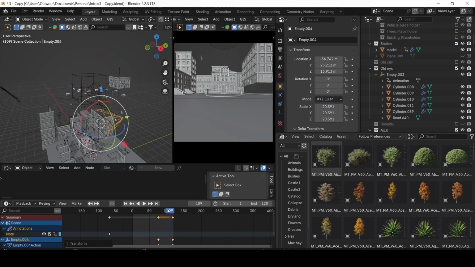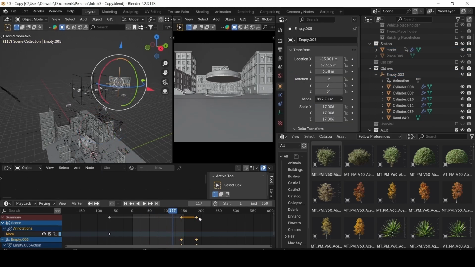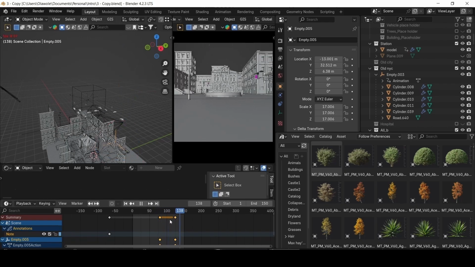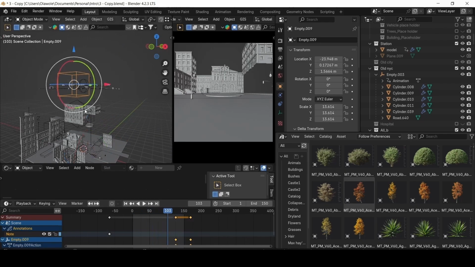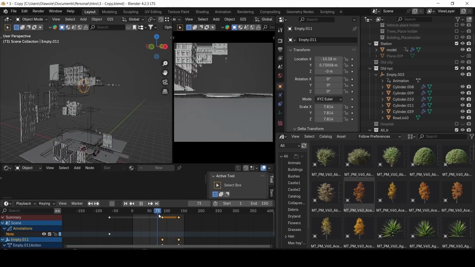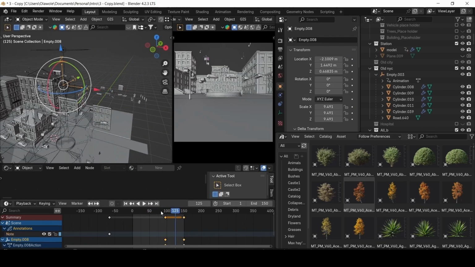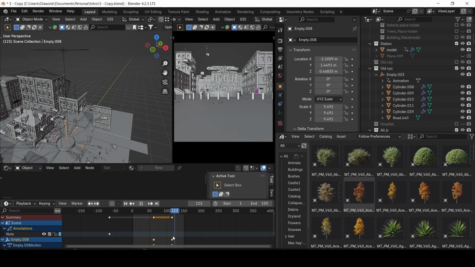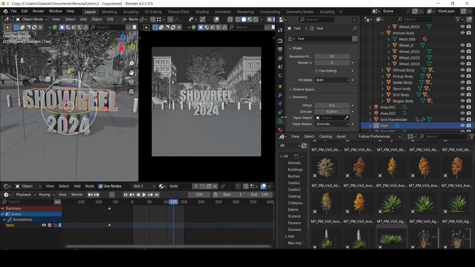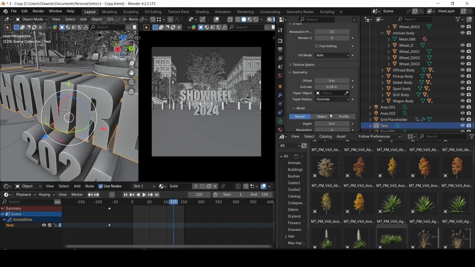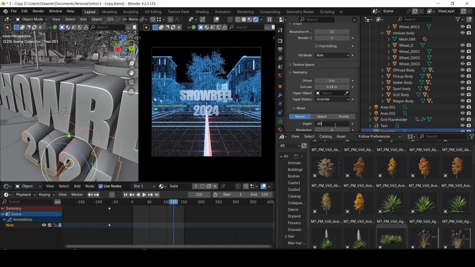So after checking it out, I come back, tweak the animation and work on it to fine-tune it, especially when they were overlapping. And also I created a text in the same scene. The font I used was Impact.